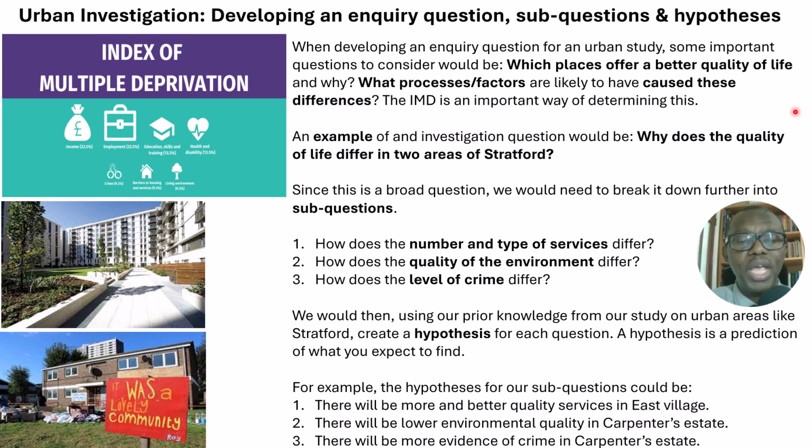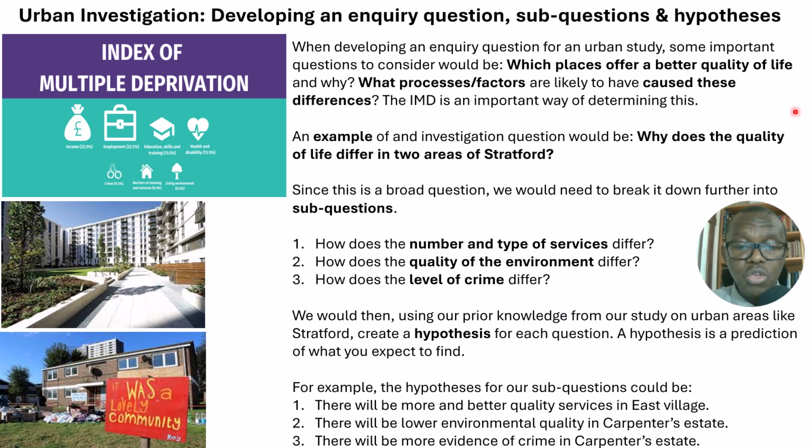So in your 2 areas, which area out of the 2 has more services, and what is the difference in the types of services that there are in those 2 different areas? Okay, and then the other question you could use as a sub question is, how does the quality of the environment differ? Okay, and then thirdly, how does the level of crime differ?